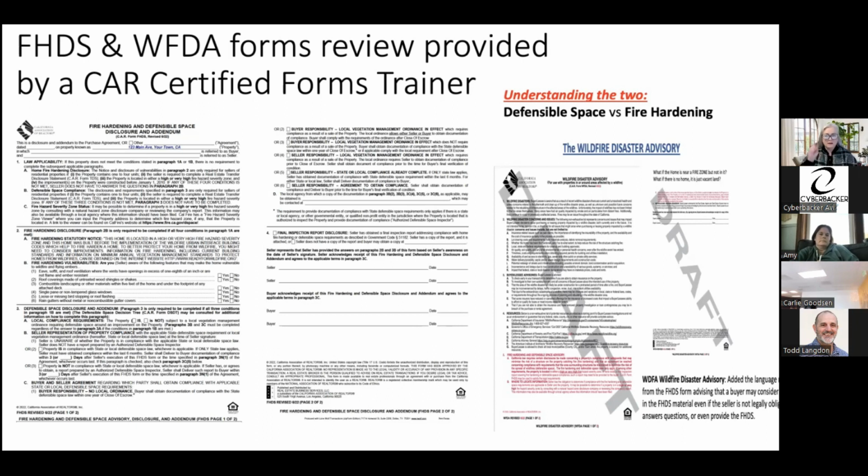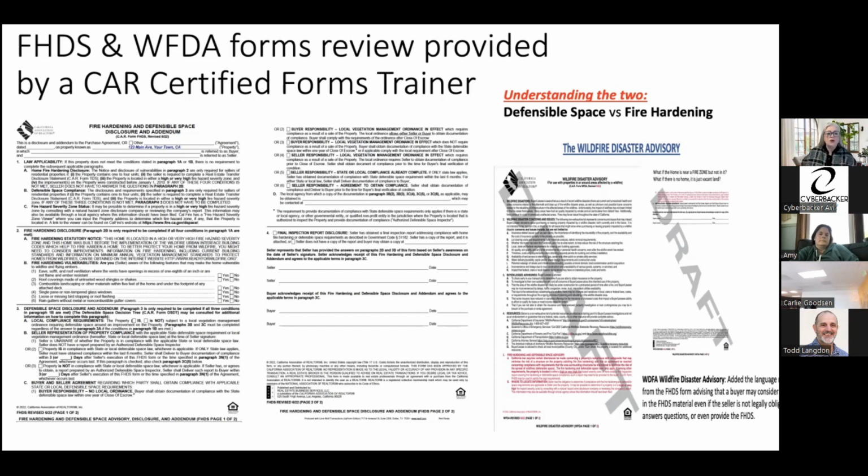This advisory becomes a very different advisory when the property is in a fire zone that's high or very high, because there are parameters where a seller may not be filling out the FHDS, the form that talks about the responsibilities and who's going to take on what. And if they're only providing the WFDA, that's going to open up a different conversation with you and your buyer.